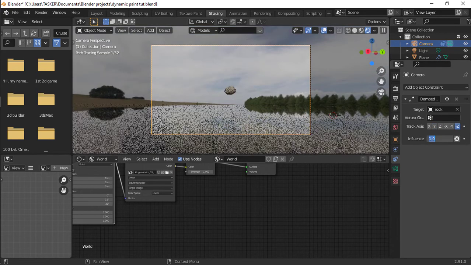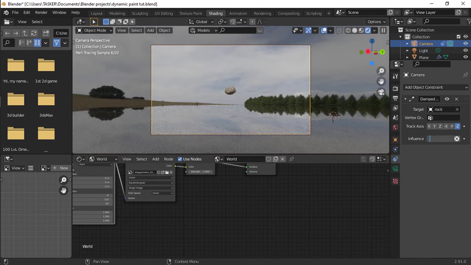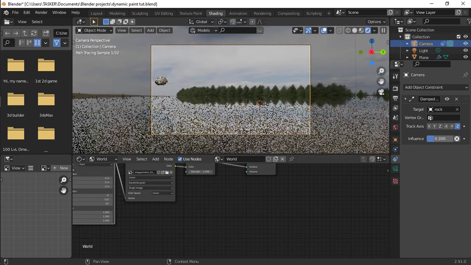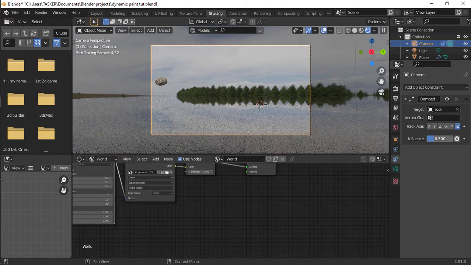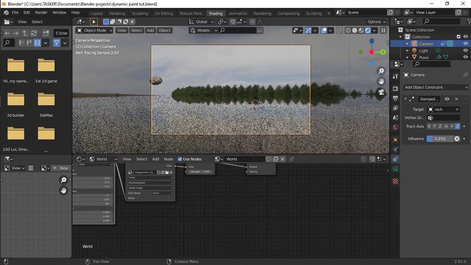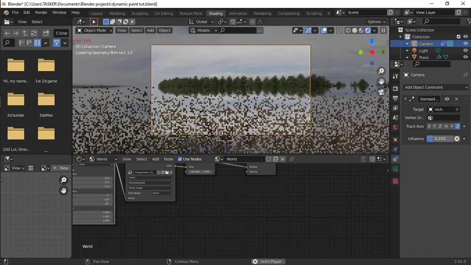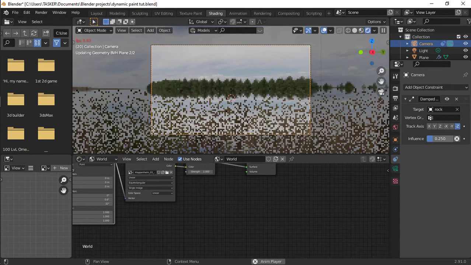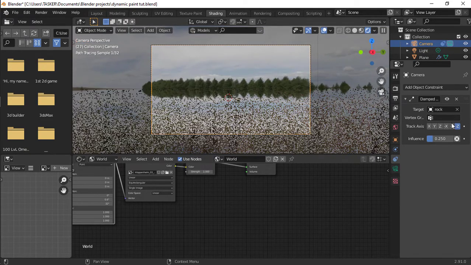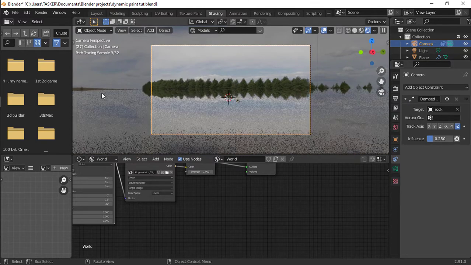And so I'm going to be putting in the minus Z, I see, in the middle. So if you don't want that, I'm just going to be decreasing influence by a lot, for it not to influence the camera that much. I'm just going to be decreasing to like 0.25 and stuff like that. Okay, so it's not influencing the camera that much, and that's what I want.